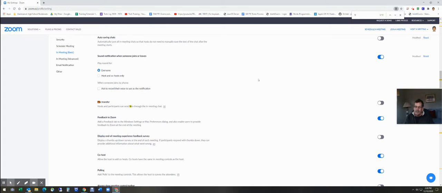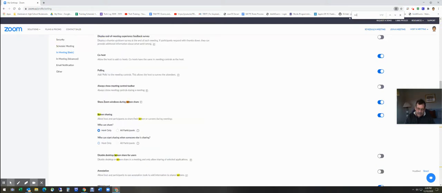An example where you might do it is if you had a Word document and you wanted to be able to send it to the student. But because we're using Google and everybody has access to Google Drive and sharing, once again, I don't think that's going to be needed. All right, screen sharing. Let's look at screen sharing. Okay, screen sharing. Who can share? I don't want to turn off screen sharing completely.